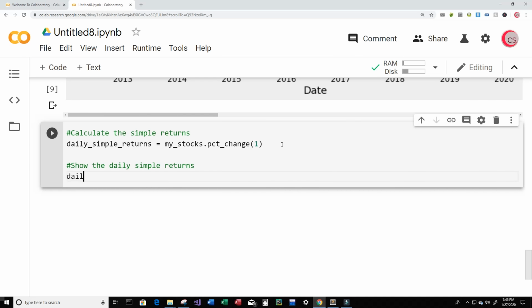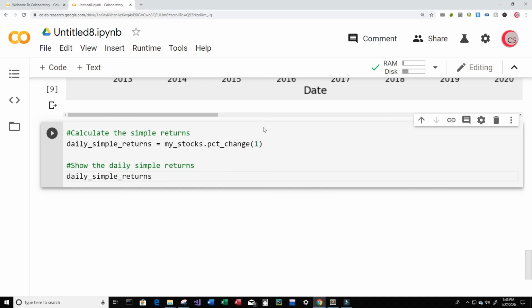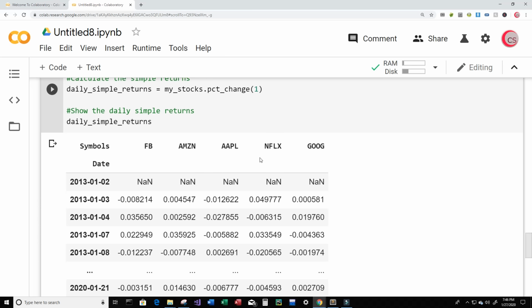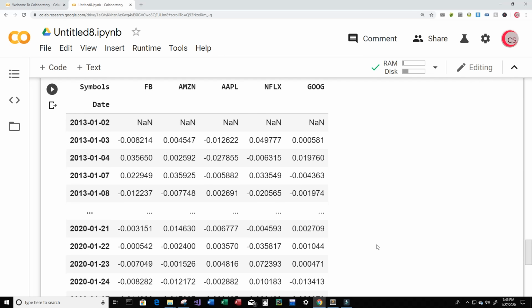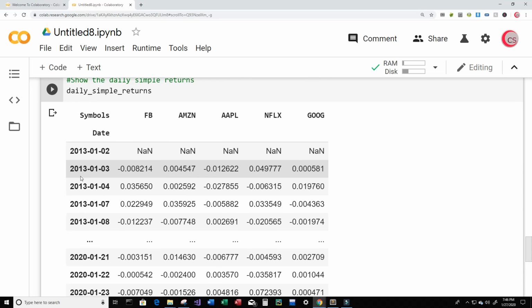So just type daily_simple_returns, and let's run this. Okay, and so now we get back our daily simple returns for each day for each stock.